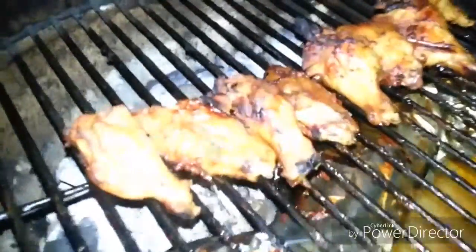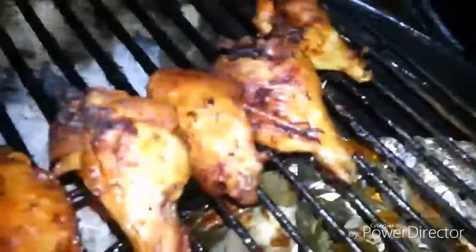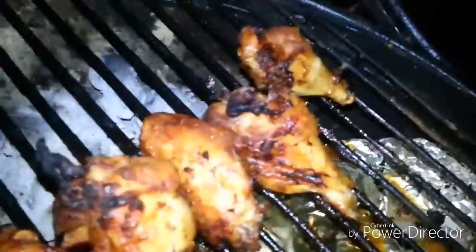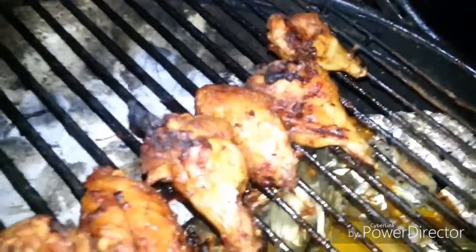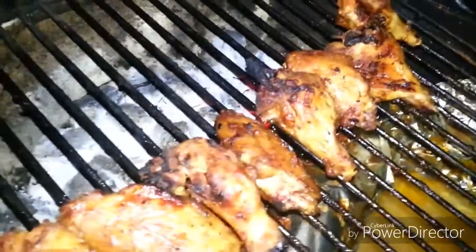Alright guys, I think this is it. I'm about to get a temperature on these guys, but I think they're looking good. Oh yeah, nice and firm. Pretty good, but I'm going to run a temperature on there with my meat thermometer anyway. Good cooking practices. Let's see here. Oh, I might have to put this down for a minute. I only have 2 hands. Oh yeah, man, that's done. We sitting at like 180.